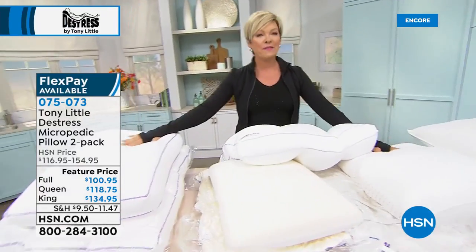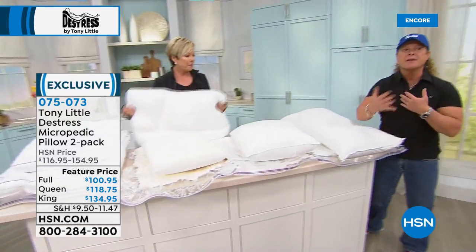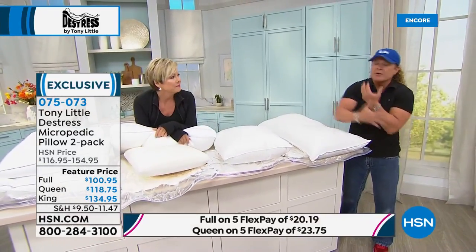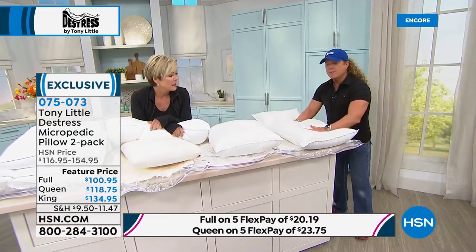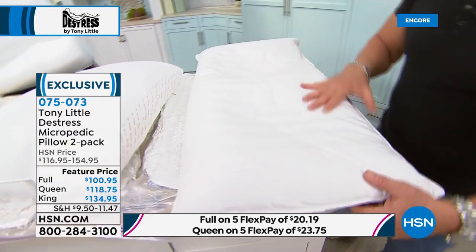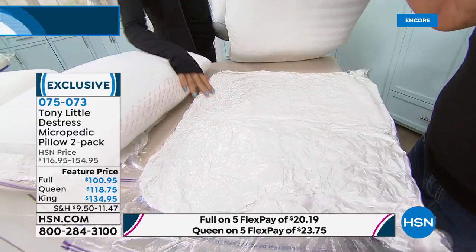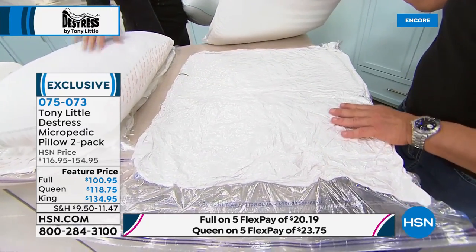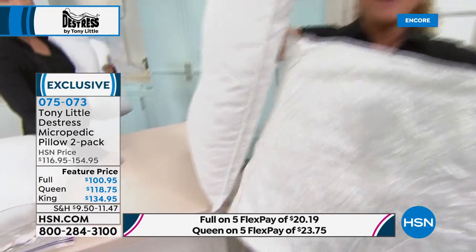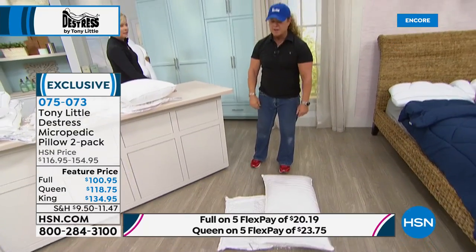Okay, this is one of my favorite demos. I'm going to have Tony go through it. Well, the concept is that the pillow is always flattened out and you're always going like this to do it. So here's a down pillow, got the feathers in it, right? Big down pillow. I took the air out of it with one of those little compression things. So this isn't just one pillow, this is two of them. We took the air out of the pillow, which is all it is, air and feathers. And flat as a pancake.